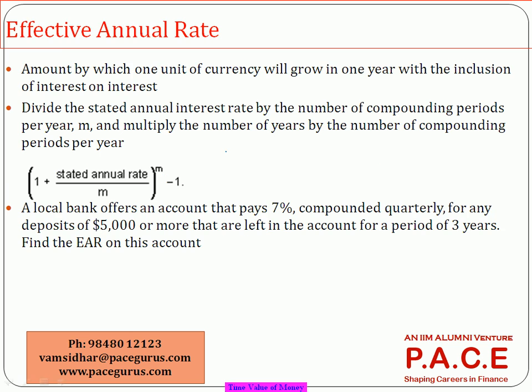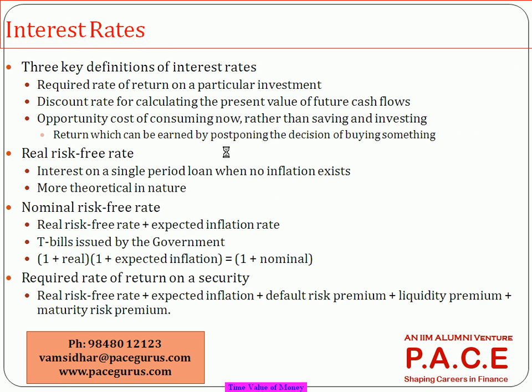Okay. Now, what are we talking about here? The first thing we are going to look at in this topic is, what do we mean by interest rate? We all talk about: I deposit something, I get some return. So generally we talk about the interest rate from 3 dimensions. One, it's a required rate of return. Let's say there are 2 options. One bank is telling me, take a fixed deposit with us, we'll give you 9% return.